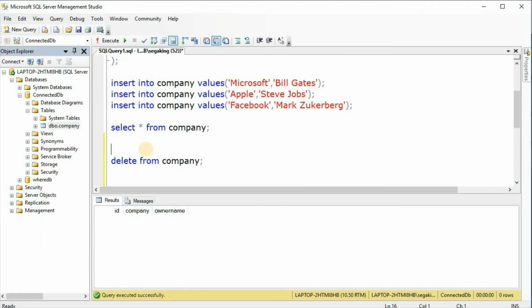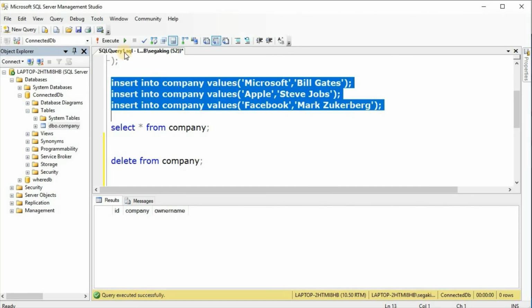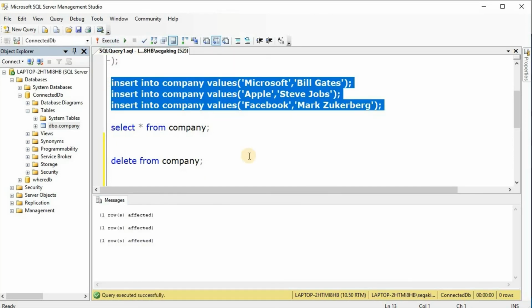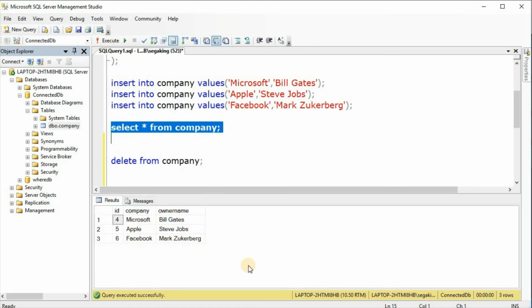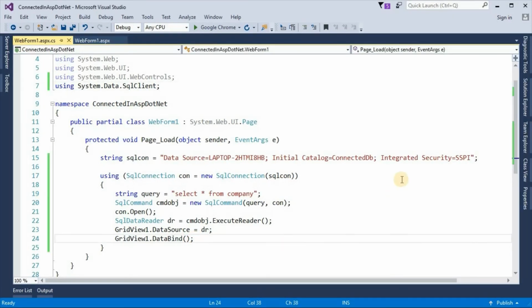Previously we deleted all the records, so here we cannot see any record, so records must be present in the table. Now all the three records are present in the table, and here close the connection.